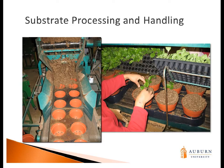We also did some slight modifications at the point of pot filling once the substrate had been blended with the other components. We really experienced no issues in transplanting, either hand transplanting or mechanical transplanting, even at high inclusion rates of the whole tree. So we felt really good at this point about the product and as far as the material handling of the product.